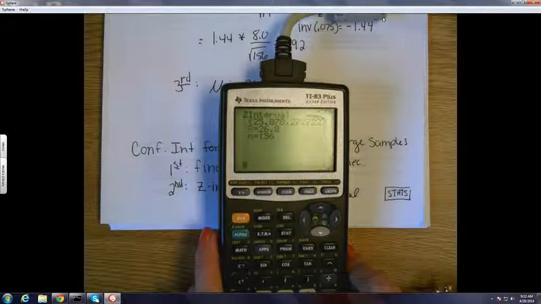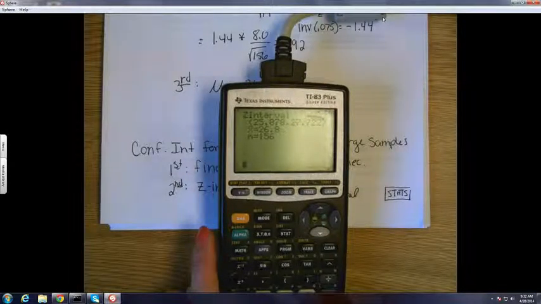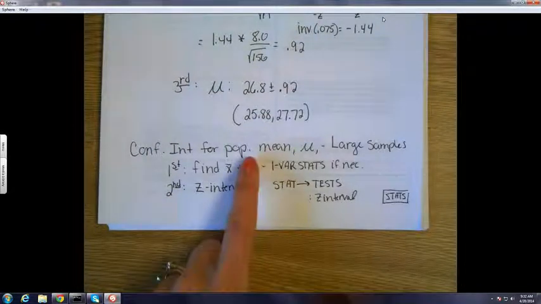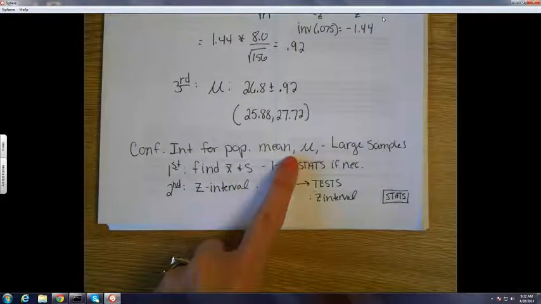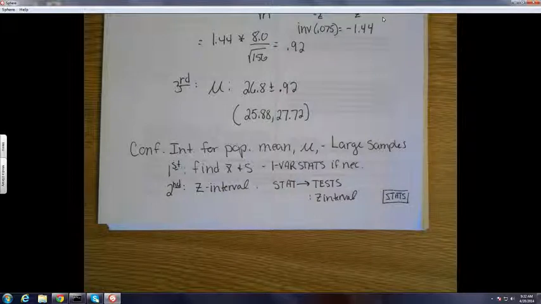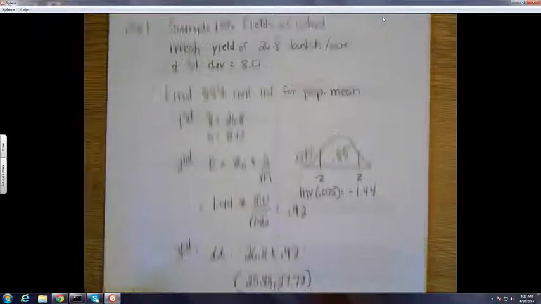So what's going to be the challenge at the end of this chapter? Which program am I supposed to be using? And it's all in the interval you're finding. We're finding an interval for the population mean with a large sample. Tomorrow will be population mean with a small sample. And now we'll do them, like Friday we did by hand, today we're doing program, now it's just going to be everything in one day. Chop, chop, chop. 30 is the magic number. But that's tomorrow. Okay, the last thing in here, we're already done. We don't have to write that down.